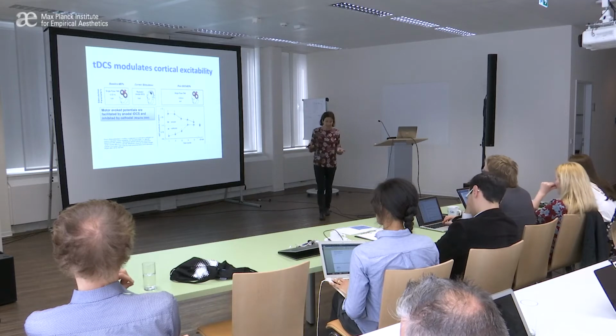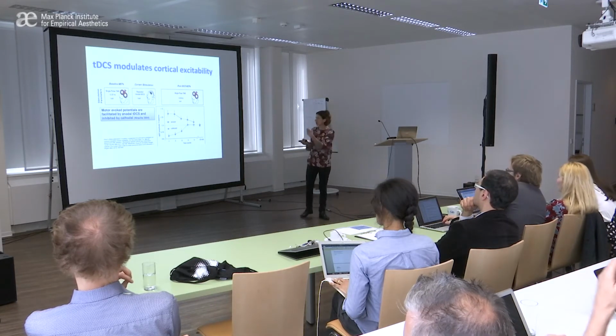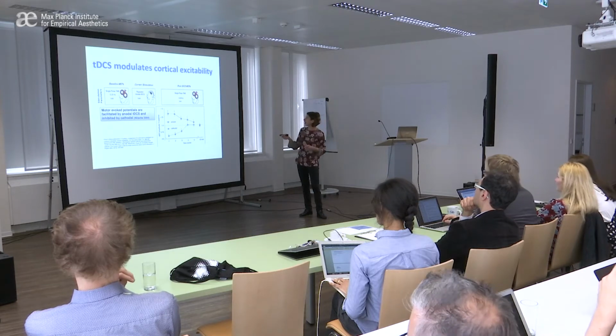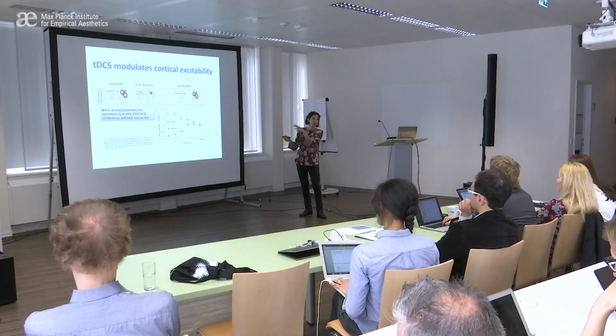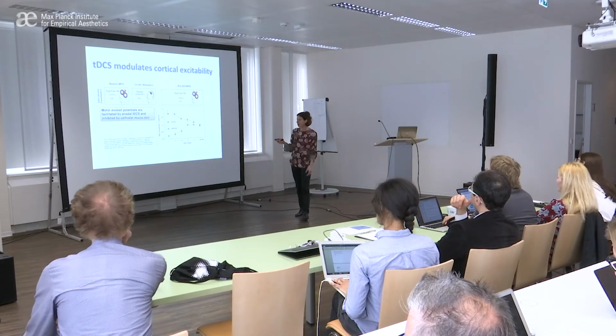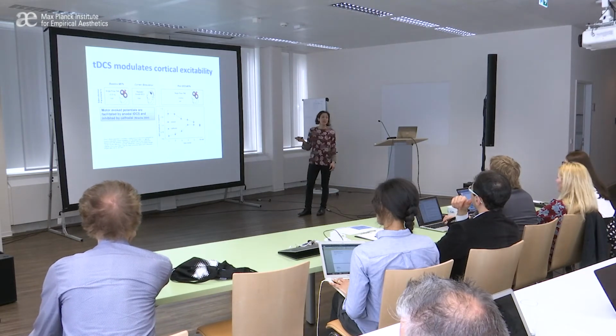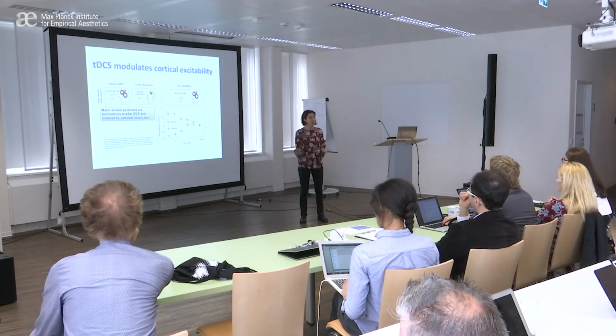There are classical studies that were done here in Germany, in Göttingen. What Nitsche and colleagues and Andrea Antal, with whom I collaborate, did was to measure. I'm spending a few words on tDCS first because I'm describing a few studies on this, so I prefer it's clear how it works. The first studies were done on the motor cortex. This is easy because the motor cortex can be easily measured with motor evoked potentials.